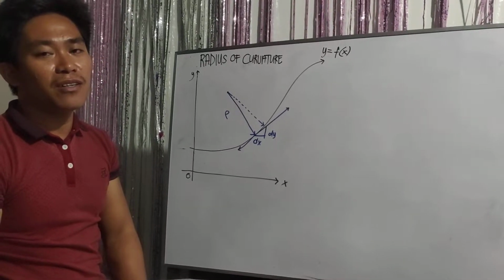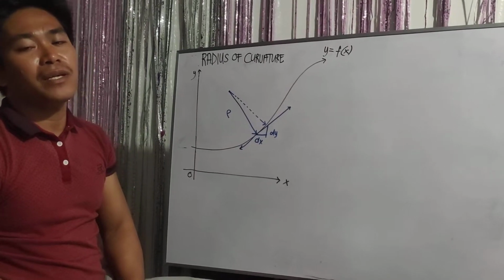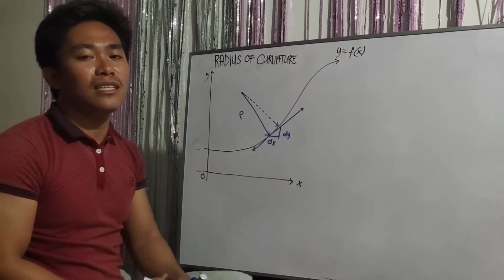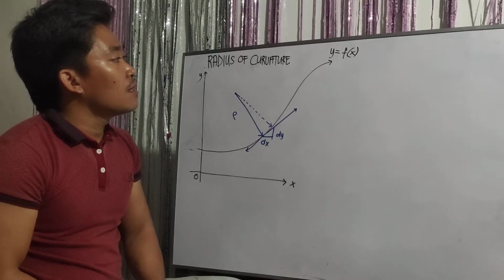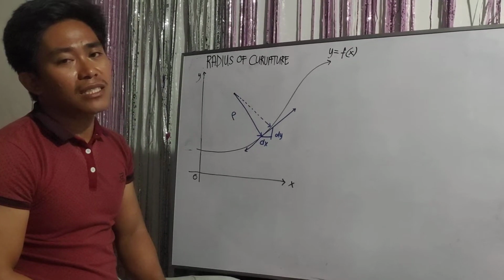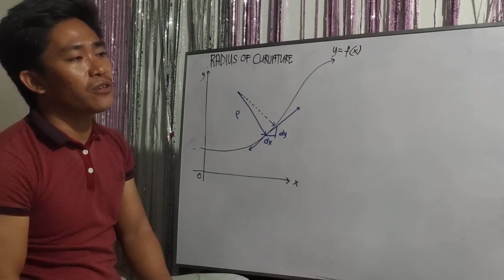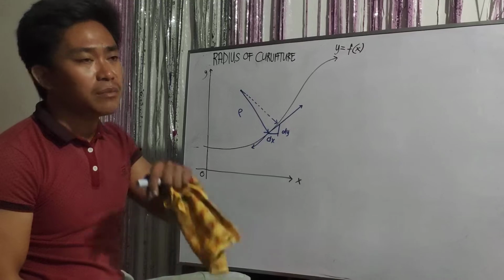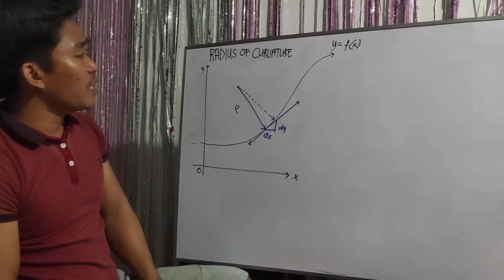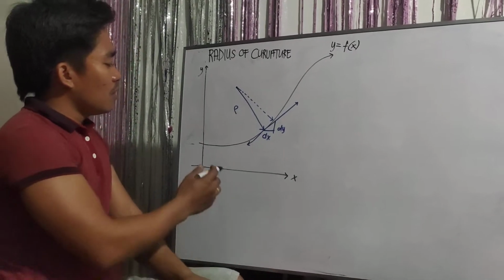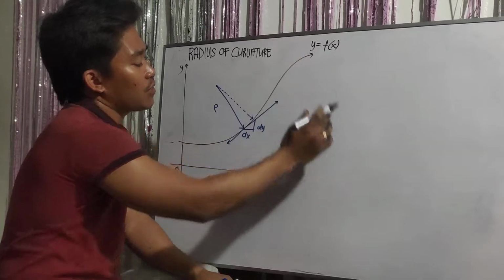Today we'll discuss the radius of curvature. Radius of curvature, guys, plays a lot of roles in the field of engineering, especially in civil engineering, involving topics when it comes to beam deflections, solving for stresses in beams, flexural stresses in beams, etc. So to begin with, let's say we have a curve defined by the equation y as a function of x.